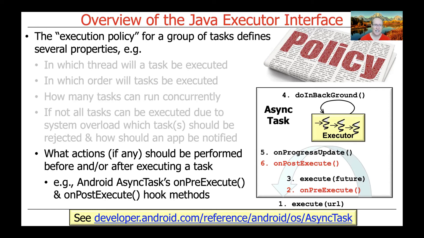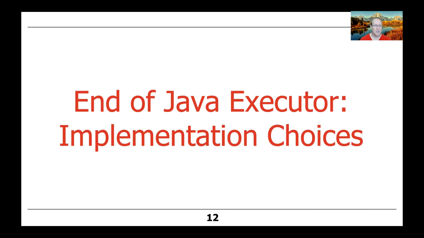This is a very cool mechanism. Sadly, it has become deprecated in later versions of Android, but it's still interesting to think about and is described in the textbook on Java concurrent programming. That's the end of the overview of implementation choices you'll need to make when deciding what implementation mechanism to map onto the Java executor interface. The typical way this is done is by calling factory methods available on the Executors utility class, or by configuring the ThreadPoolExecutor class, which provides all kinds of different knobs to control, as we'll talk about later.